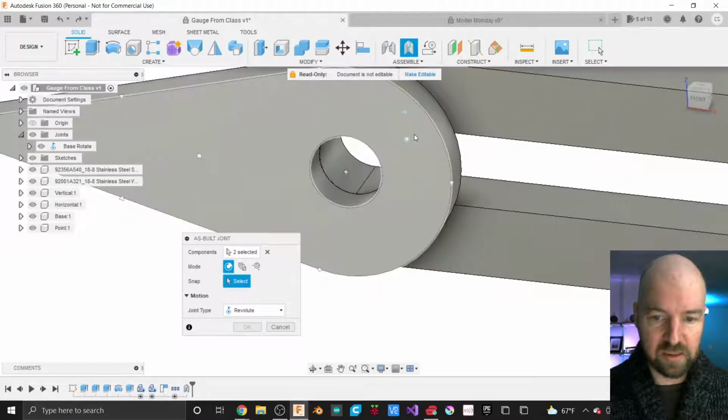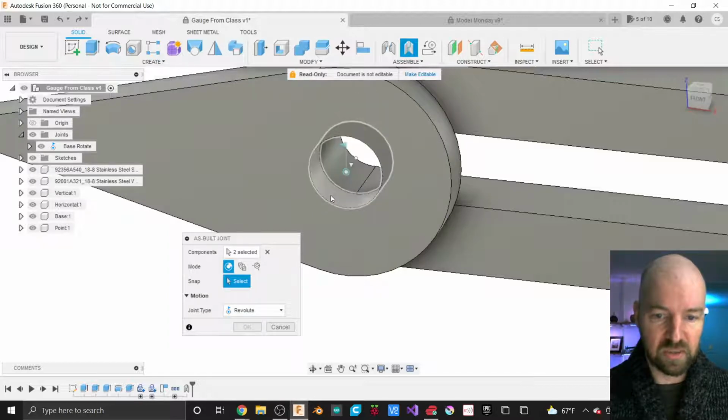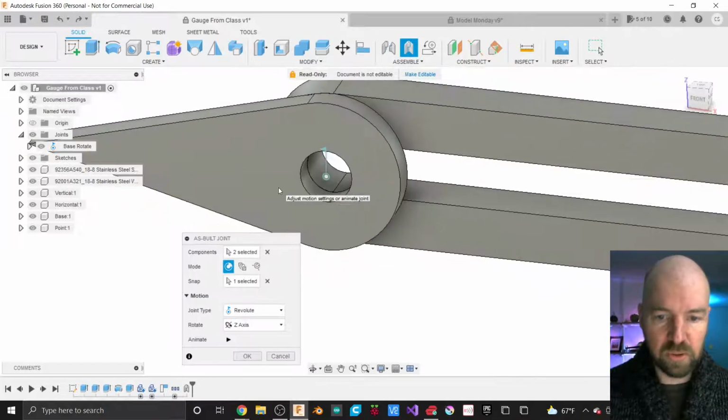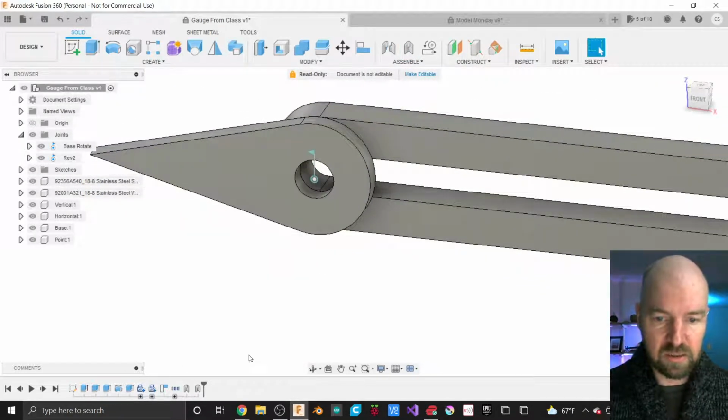So I could choose this circle here, which would rotate around the right point. This circle here, I could choose any one of these little cylinders in here. In fact, I am going to choose this little cylinder, but all of them will get me to the same place here. Alright, cool. So I'm going to go ahead and say OK.